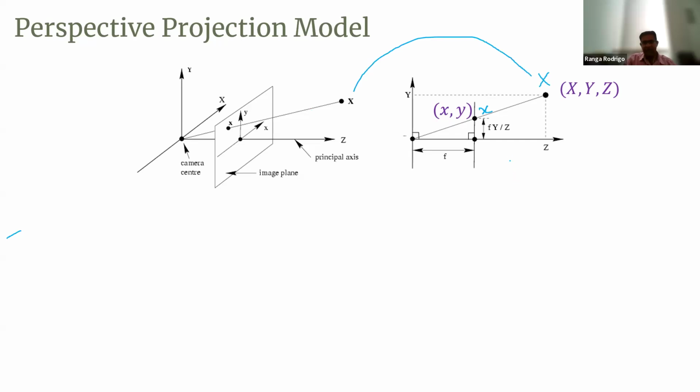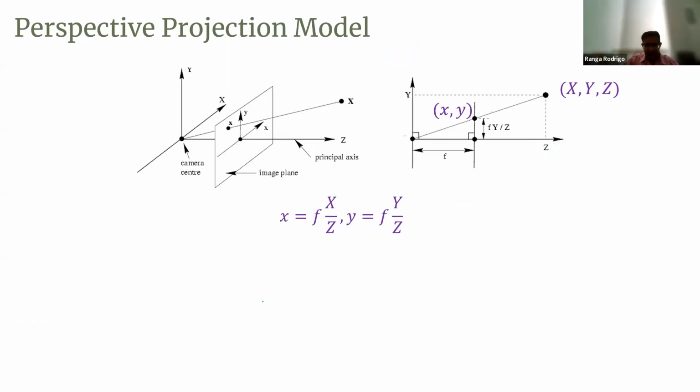So now you can understand this is the focal length, the distance from the center of the lens to the image plane. It's the focal length. And the distance to the object from the center of the lens is Z. That's that coordinate, right? Z. So this height is capital Y. This height is small y. That's what we want to compute, the height in the image. All right. So now using similar triangle formulas, we can compute this.